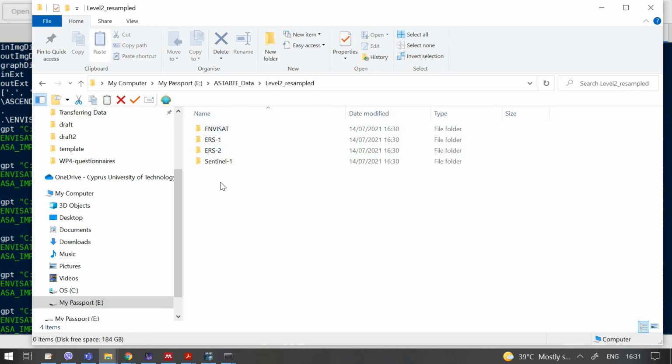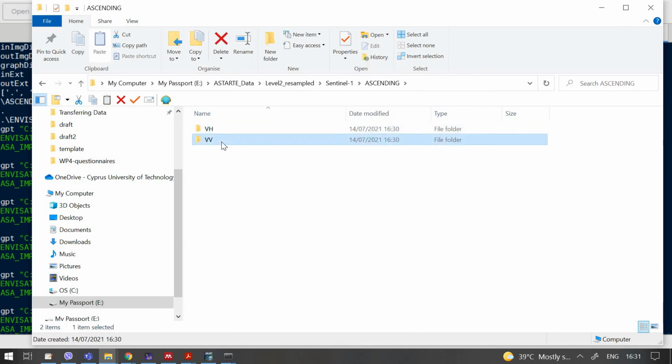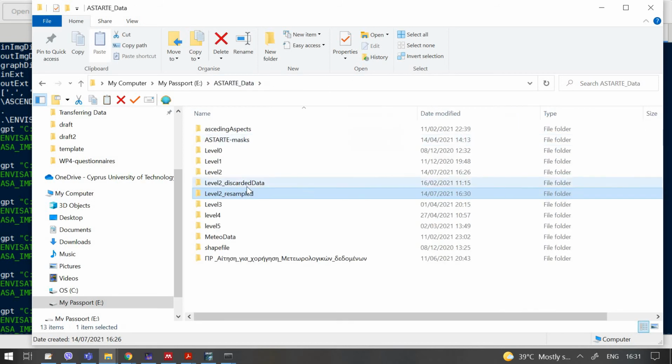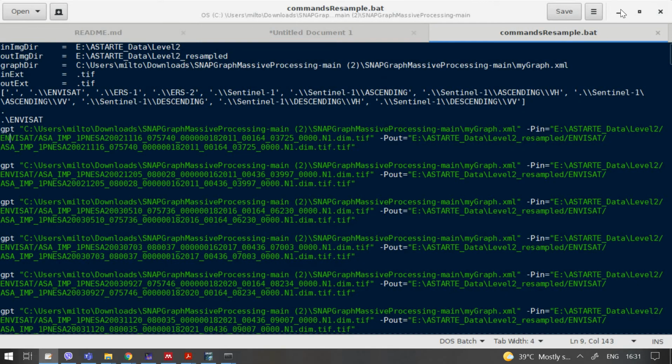So you see, it created the folder directory that is empty. So you don't need to create it. It automatically creates the directory folders. It's empty, and when you run the scripts, it will place them inside. So you don't need to do anything else than that. It's ready now to run the scripts, and it will create them.